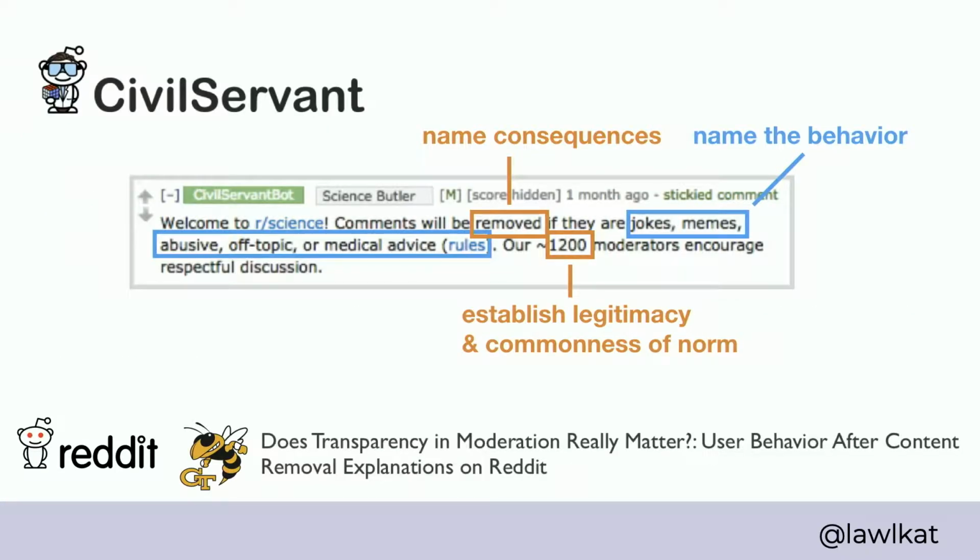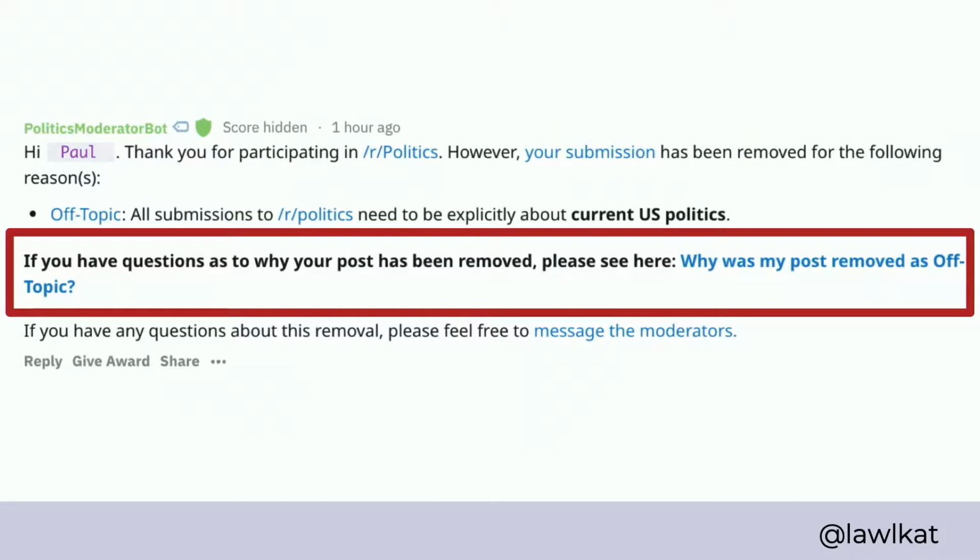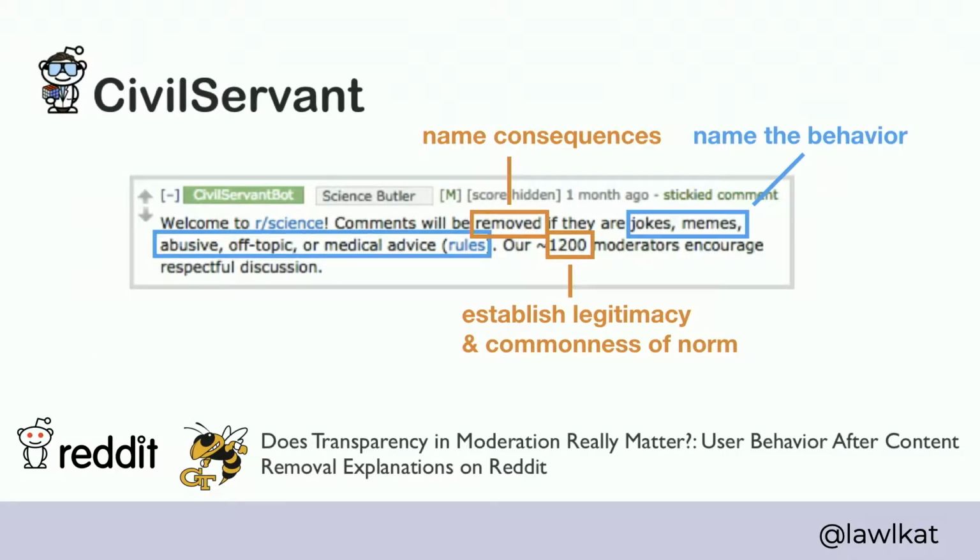And there too. It turns out there's emerging research on this. I think people are worried that these seem deeply impersonal, but there's a lot of research on whether transparency in moderation really matters, and how people react to decisions made about them if they're given very specific guidelines for how to be better. Civil Servant is a research organization that has done A/B testing with moderators. They found that having this particular format, these different elements of a post, whether automated or not, is really well received.